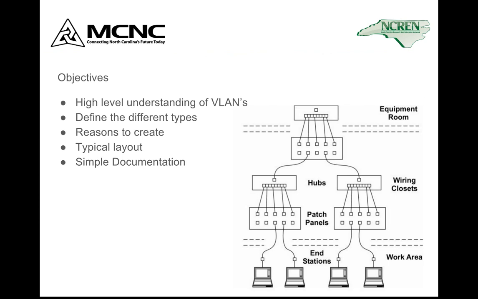We'll be defining the different types of VLANs. Yes, there are more than one, so we'll be talking about that in a few minutes, as well as why we want to create VLANs. Why does this help us out? The typical layout of how your networks are set up, how you want to have them look, as well as some simple documentation habits. How would you like to document your networks? We've got a couple of different options, whether you're a single school, single charter school, or you're a larger LEA that wants to have it laid out for your entire district. We'll take a look at all of those different options.